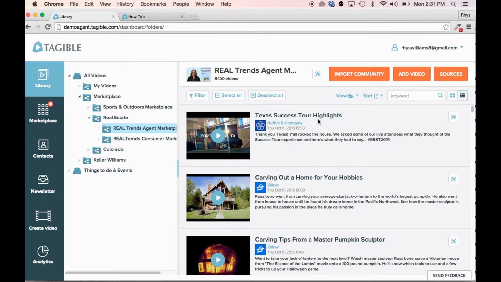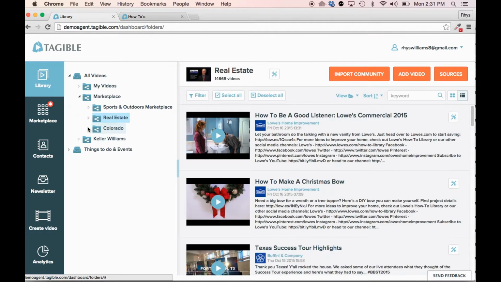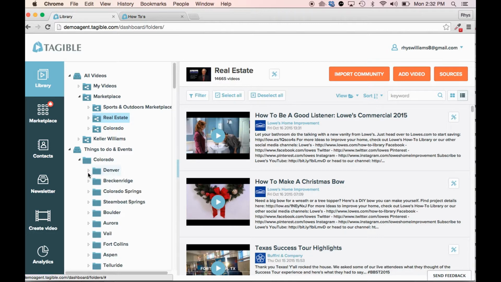Oh, that's cool. Great. So then just finishing this out here on the right-hand side, the last marketplace we have is Colorado. Again, since you're based here in Colorado, when you open this up, this shows you all the about Colorado, and then kind of the other component of that is the things to do in events. When I open that up, there's Colorado, and it's broken down by all the markets. So Denver, things to do, events, all that type of good stuff.